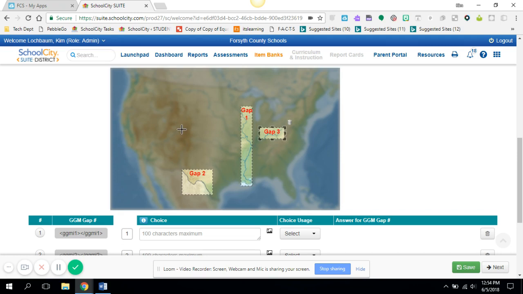I think the Colorado is right here. I may be getting that wrong. The Hudson is right up here. One thing you'll notice is that when you do highlight the gap, you can see better on the image, so that allows you then to make a better choice.